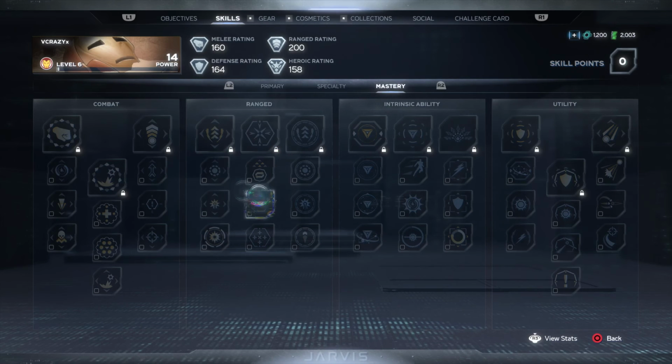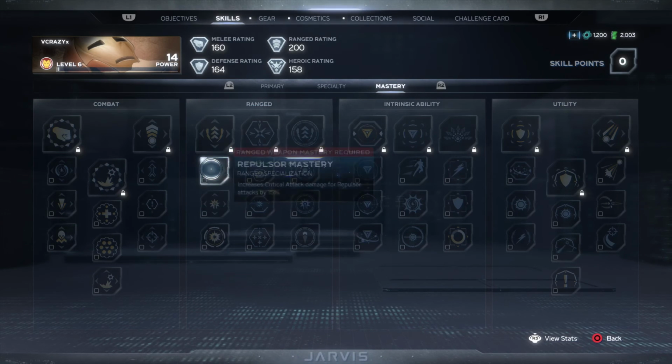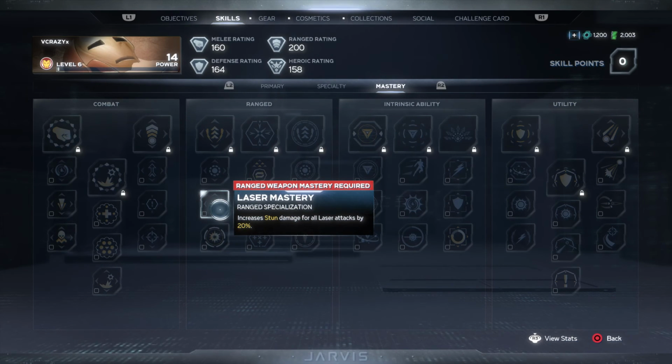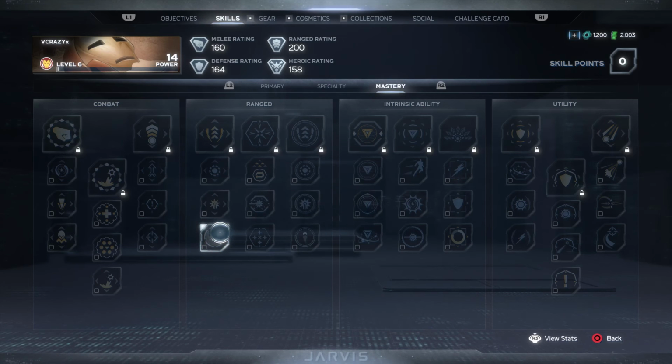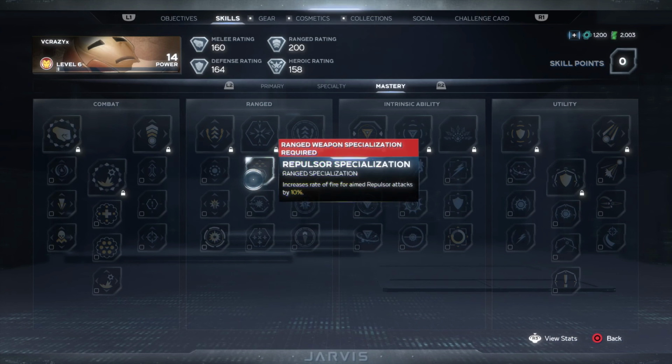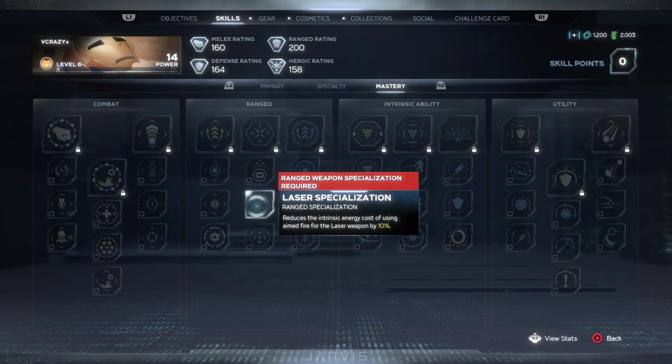Cool. Moving on to our ranged. We have ranged repulsor mastery, increases critical attack damage for repulsors by 15%. We have increased stun damage for all laser attacks by 20%. We have rocket mastery, increases damage for all rocket attacks by 12%. There we go. We have repulsor specialization, increases rate of fire for aimed repulsor attacks by 10%. That could be very helpful.